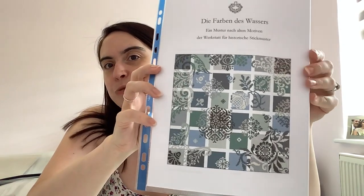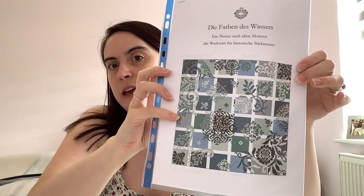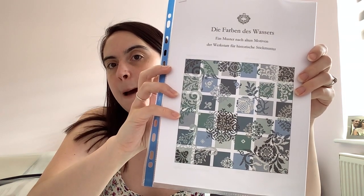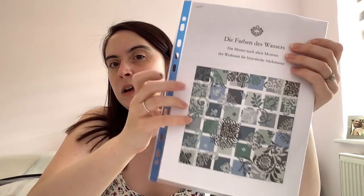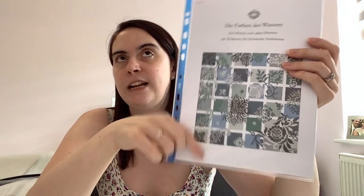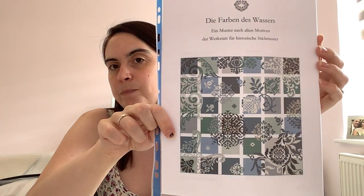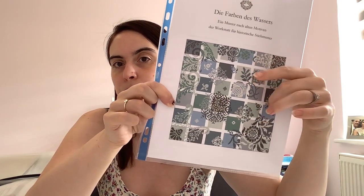This is the one that I love. This is Die Farben des Wassers by Historisch Stickmeister — I've just completely butchered that. Brendan from Hammock Mania is stitching this, and there's a lady I follow on Instagram stitching it too and it looks amazing. This basically translates to the Colours of Water. They have other ones on their website like Colours of the Desert, and a lovely Christmas pattern with reindeer. I just love the blocks of colour and the motifs that swirl through them — it's so pretty.